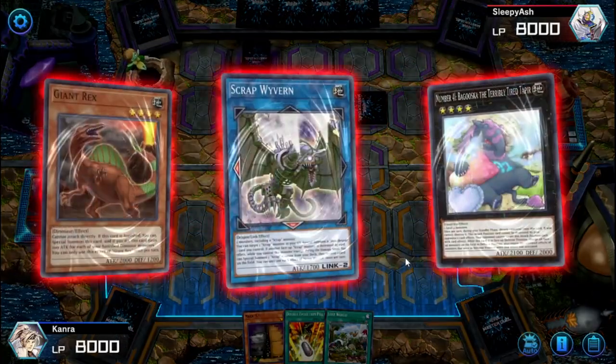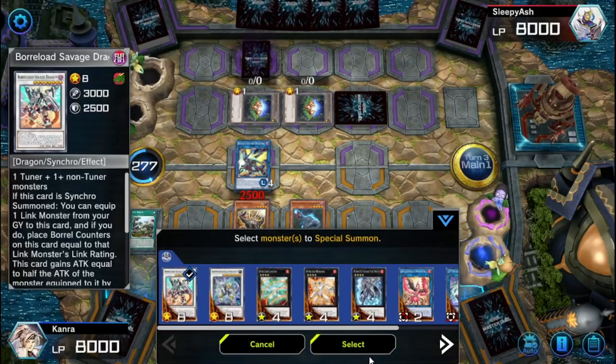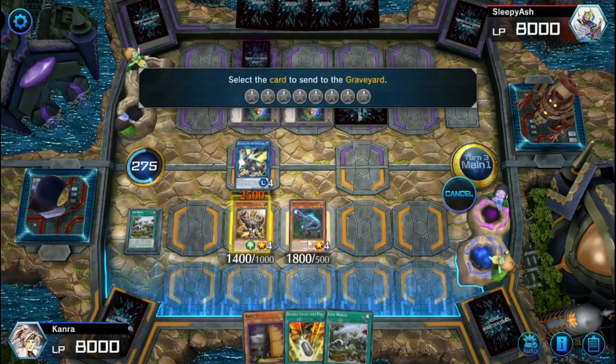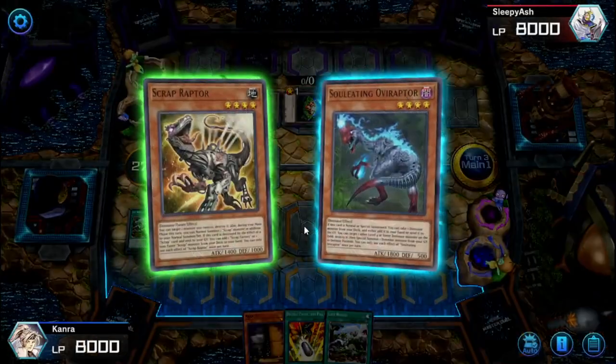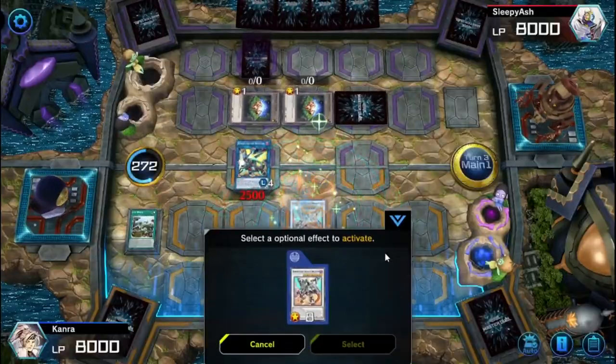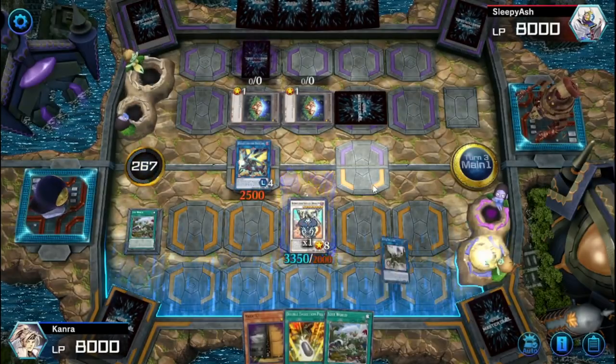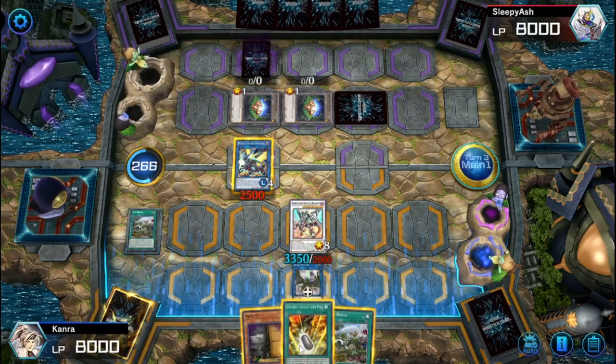Now we can get a Boral Sword. There we go. We can go into Boral Sword now. Boral Lord Savage, rather. And now we basically have two negates. Two Omni negates, but it's once per turn. So there we go. Activate the effect. Get the Scrap Wyvern. Equip the Scrap Wyvern. We have two counters. We have two negates.